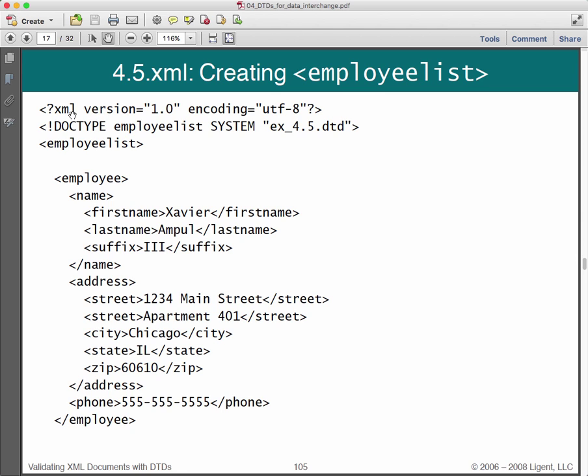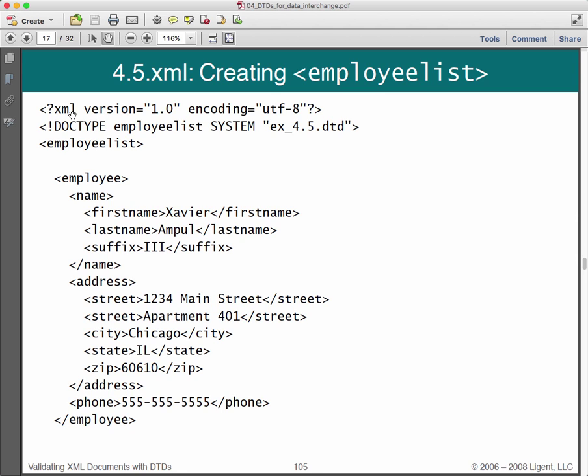So we're continuing to develop this example. And here we've gone so far as to create the full employee list. So we're keeping the XML declaration. We're keeping the doctype. And if you notice, every time I change the example, I change the DTD.